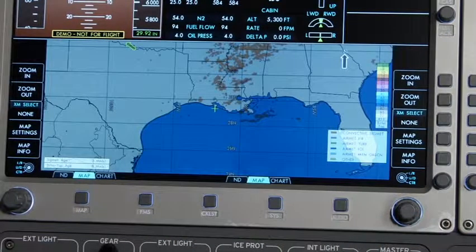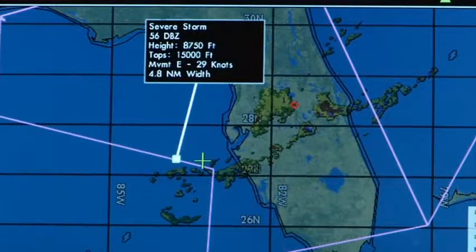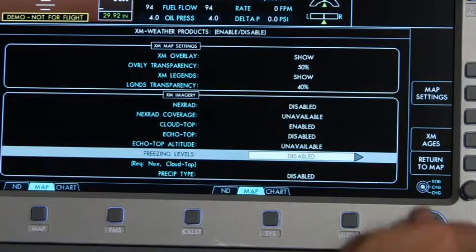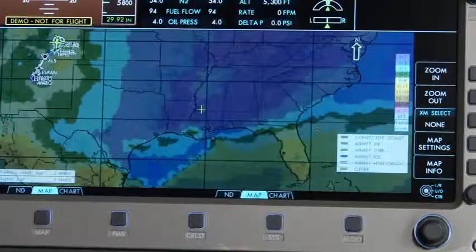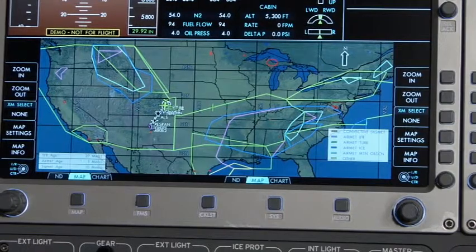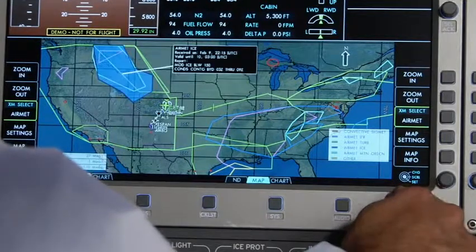This clears our map significantly. If we go back in showing only those clouds above 20,000 feet, it thins out the display even further based upon the echo tops. The Avio-NG also shows severe thunderstorms — in this case over Florida, showing the altitude, direction, movement, speed, and width of the storm. Now let's look at the freezing levels by altitude by enabling the freezing level feature. From here you can use the legend on the right side of the MFD for the appropriate color-coded altitudes. To check for airmets or TFRs, turning the knob lets you step through the various airmets and sigmets on your map using the XM select button on the right side of the MFD. Sigmets or TFRs — the small red circles on the map — can also be stepped through by turning the knob.